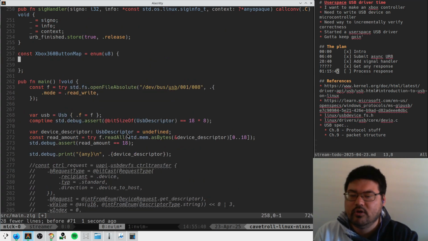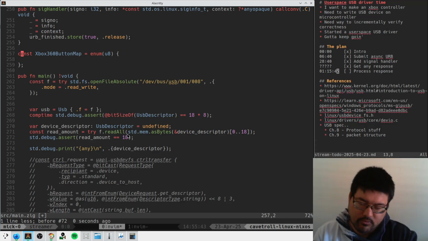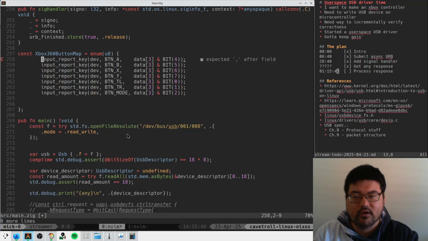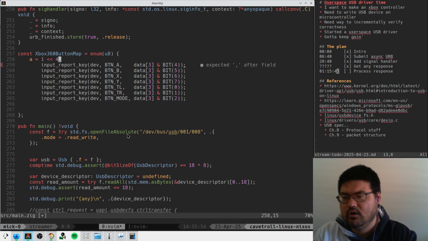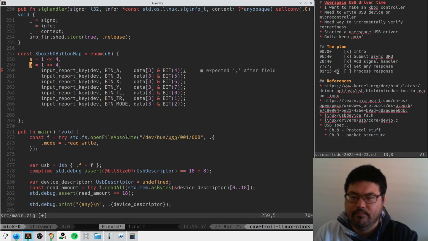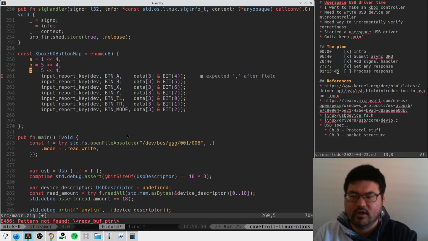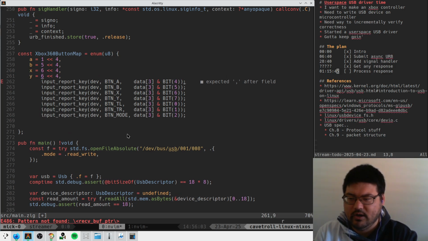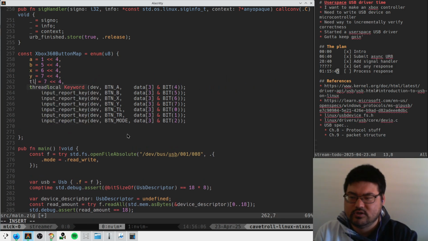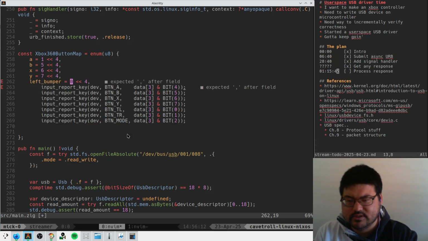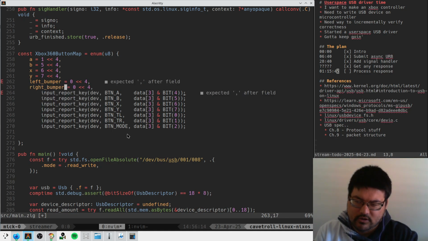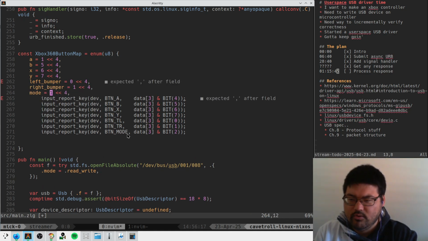Here A is 4, B is 5, X is button 6, Y is 7, and then left bumper is 0, right bumper is 1, and mode is 2. I don't really even know what that is.